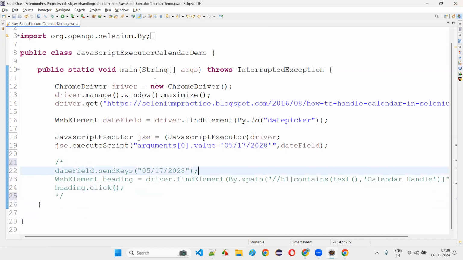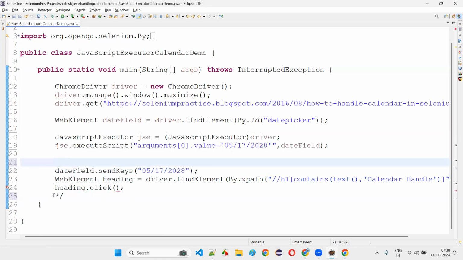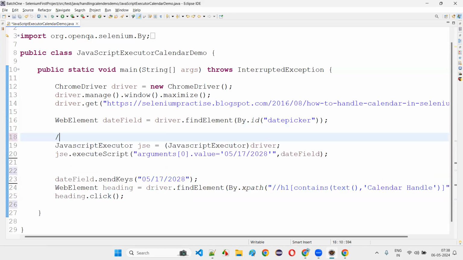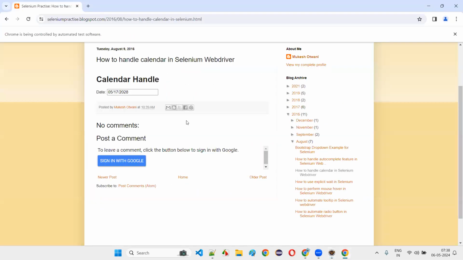Arun, can you explain the second part once? This one? Yes. Here, instead of using the JavaScript executor, we are using the normal Selenium commands, but we are not going in a traditional way. The traditional way means you click on this and select all these things and select one date and month. We are not doing that. Instead, whatever we have done with the JavaScript executor, for example, if I refresh this page, I'll directly enter the thing into that. You see? 12, 13, 2028, I'll directly enter using the JavaScript executor. Now Rajkumar has got an idea.